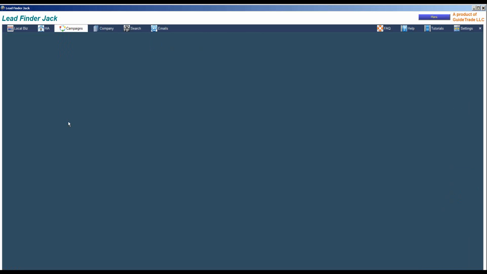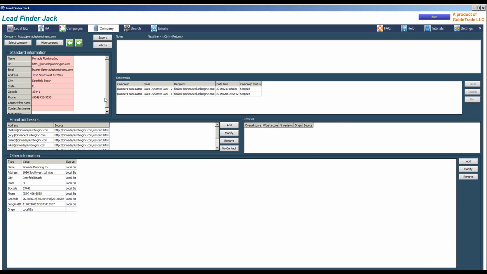You click on the eye and you go directly to this company information. You see the name of the company, the website, the email, the address, the zip code, the phone number. You also see if there are sent emails, so the email history. You can enter notes here.